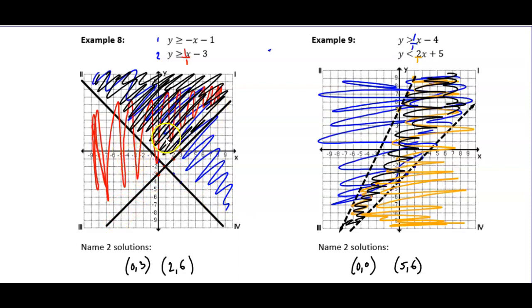Do the shading. Do it as if inequality number 1 is the only one. And then come back and do inequality 2 right after that and find the common section. If you try to do it where you just do the dots for both, it's going to get confusing. If you don't do the shading right away, it's going to get confusing. So definitely do them completely, and then you can overlap them.